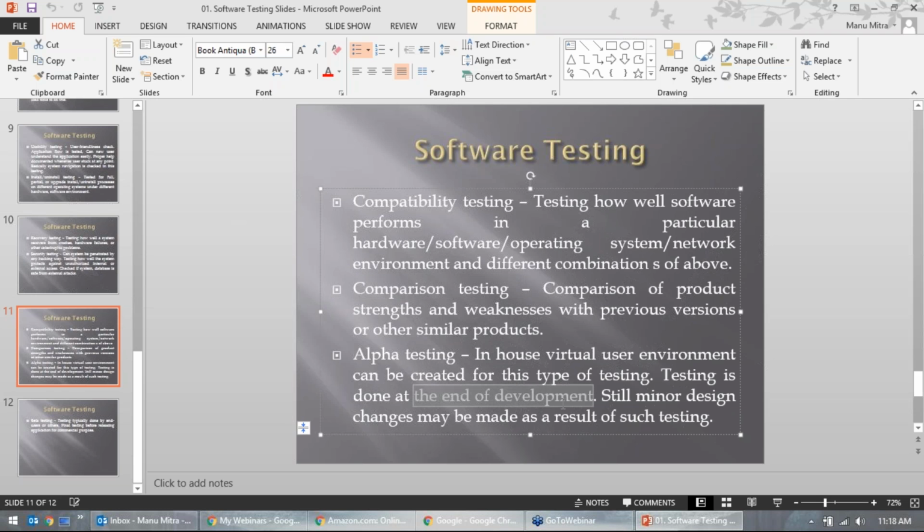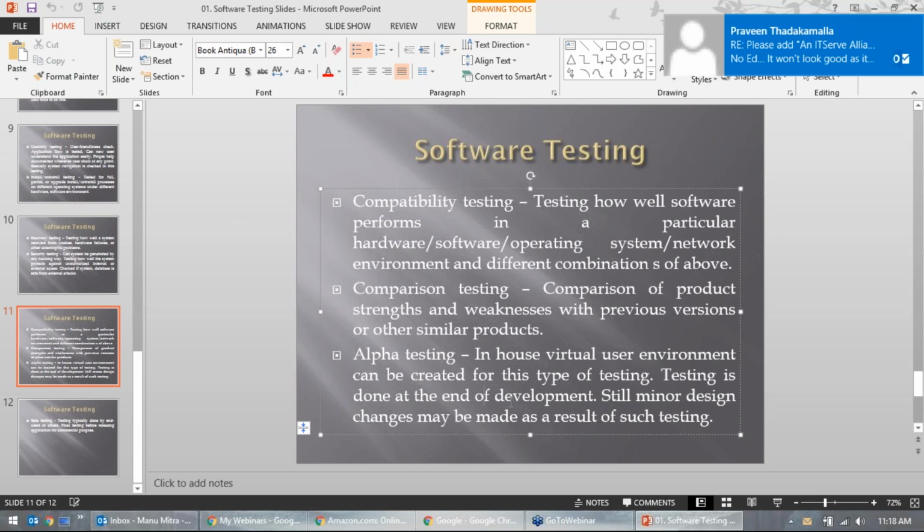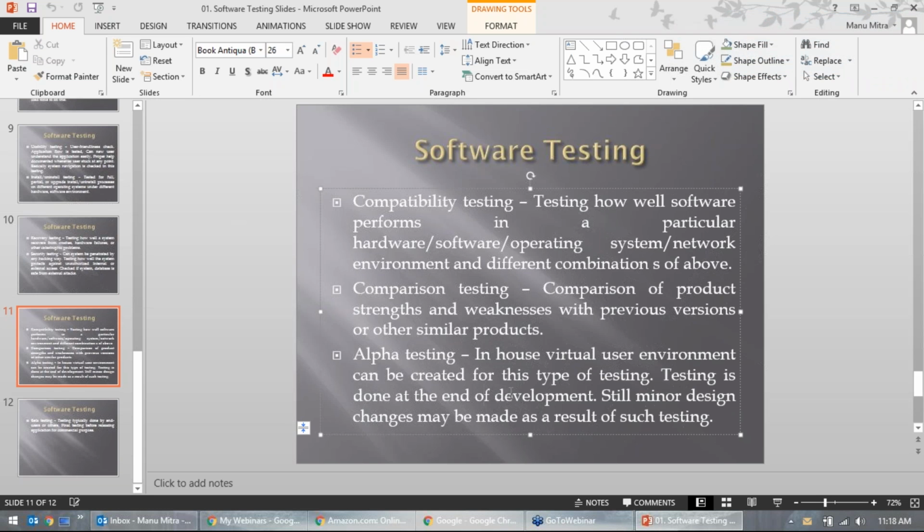So at the end of the development, once development is done, you deploy the code into QA, and you'll be testing it. Once it goes into production, they will be doing alpha testing. Normally developers, but anyone can be doing that alpha testing, not just developers or testers.